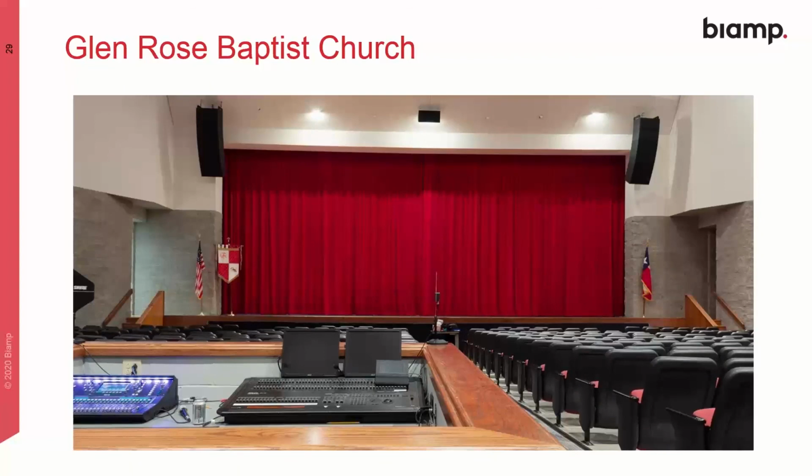Glen Rose Baptist Church. This is a church that looks a lot like a school auditorium to me. We've got Entasis Ivy 6 columns on the right. We've got a little fill speaker, I think, to fill in the front center. It's a little dark area that needs a little extra help. This would be more of a high energy contemporary service with the Entasis Ivy 6 line array system.